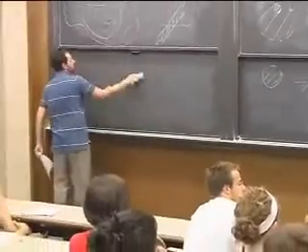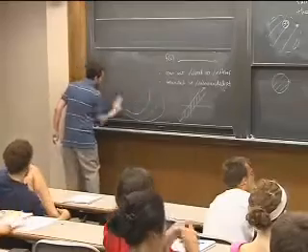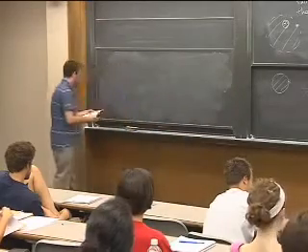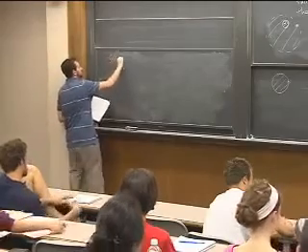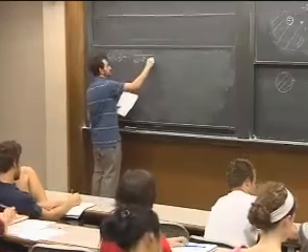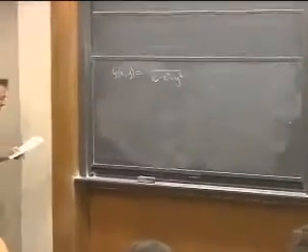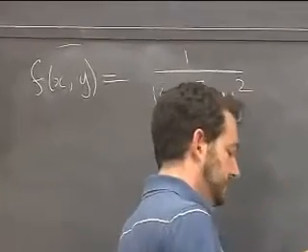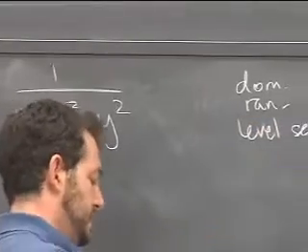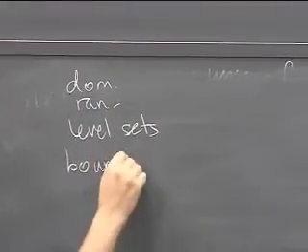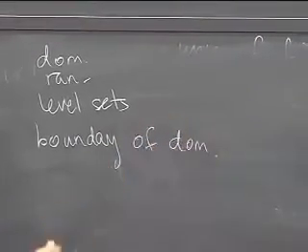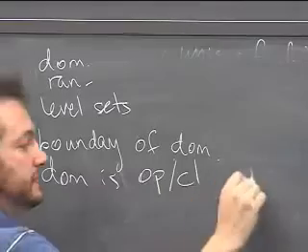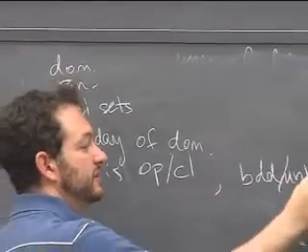Just on Blackboard, and it's not a particularly difficult thing. We should take a look. So here's a function of two variables. F of xy is 1 over 16 minus x squared minus y squared. And the point is to try to find, in this case, the domain, the range. We're looking for the level sets. We're looking for the boundary of the domain. And you want to know whether the domain is open or closed, bounded or unbounded. I've used quite a lot of abbreviations there.